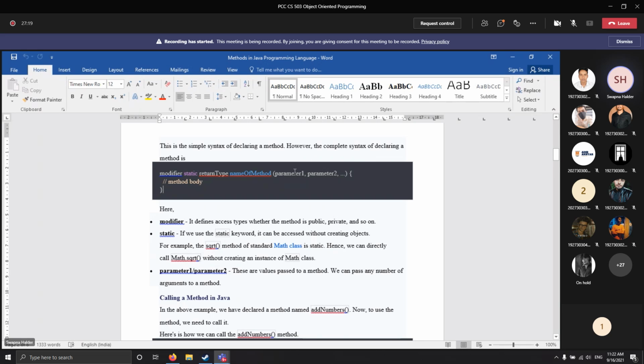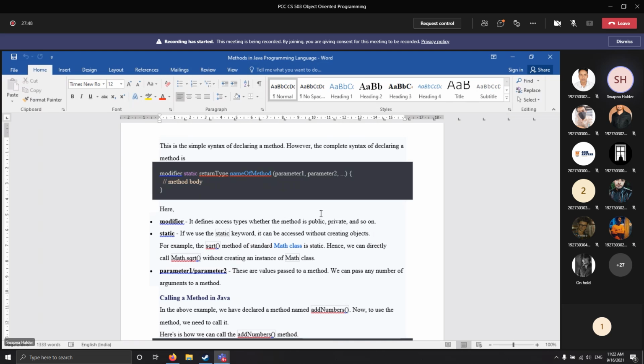Just think about the case where you want to pass values for the addition of two variables. Whenever you call this method, you put the two values to this method, that is 2 and 6, so that you can get the output as 8.